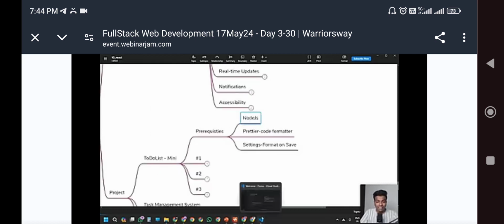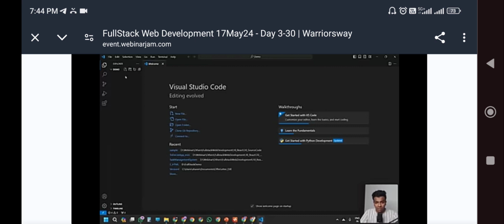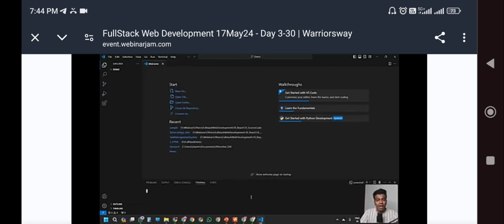I hope you guys have already installed Node.js. To check it out, first open your Visual Studio Code, where you have already set up all the environments. Open the terminal, click new terminal, and in the terminal simply type node space -v to check whether Node has been properly installed in your system or not. Here I used node -v, which shows v18.17.1, that's the version I have. It makes sure whether you have installed Node properly or not.